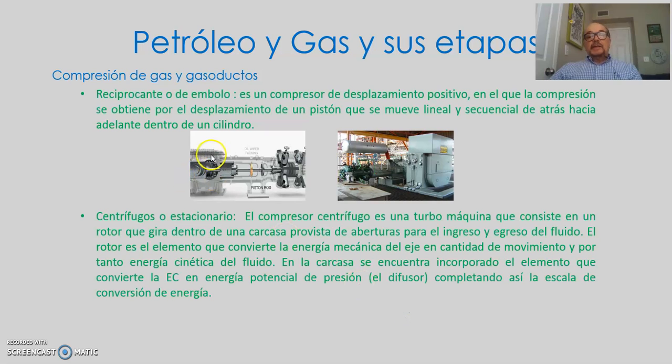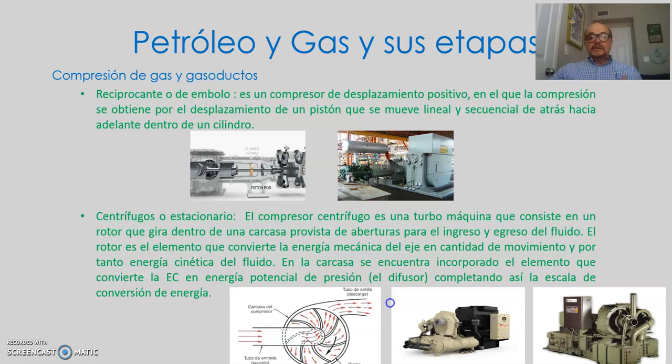Like in Venezuela, this was the old technology. We use this work as a cylinder travels in the barrel, and it compresses the gas, and you can increase the pressure, depending on the stages of compression you have. And then we changed to the centrifuge or stationary compressors, which is more recent technology. And it works like the gas gets in the centrifuge.